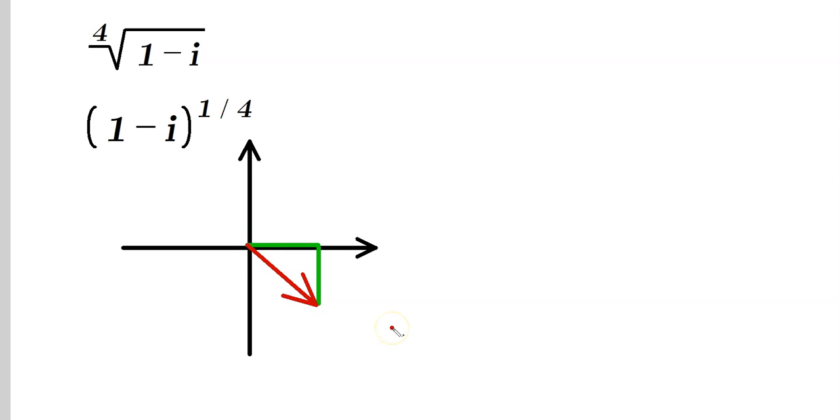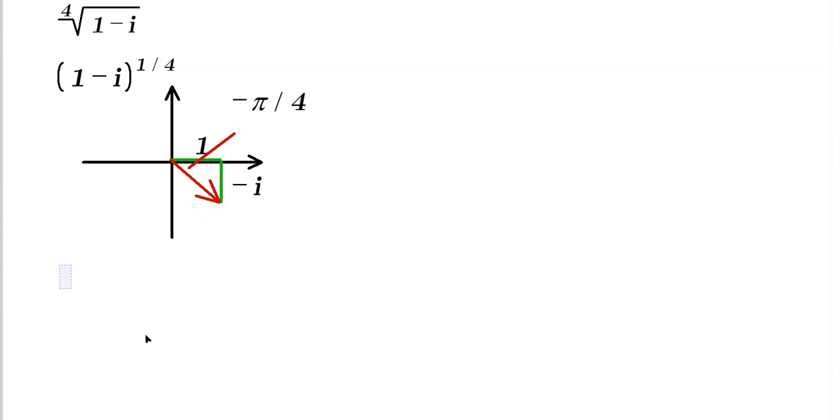That's the complex number, the red arrow. That's a way to represent it. So remember, this then would be the i, 1, and then this here would be the negative i. We need to understand that because that tells us an angle that we can use. It tells us specifically that the angle in that position is equal to negative pi over 4.